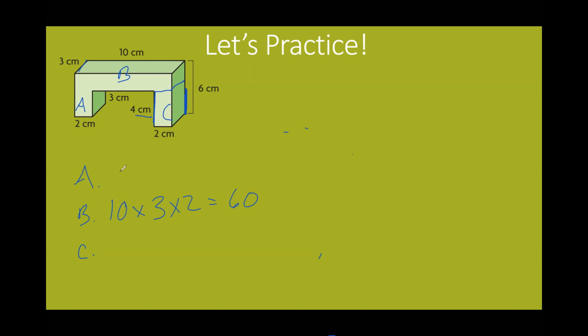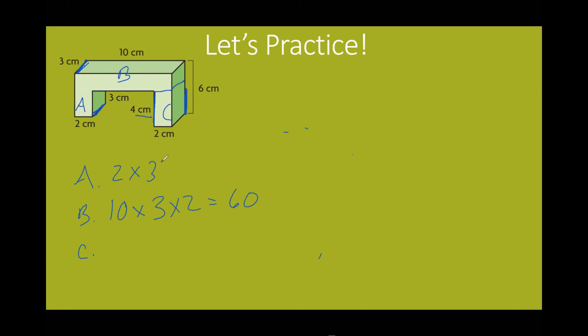All right, my length for A is 2. My width for A, I'm tempted to say 3, but it can't be 3. I don't think, well, maybe it can. I'm tempted to say it is 3 because this one says 3. And that means if that one's 3, then the one I can't see is 3. It is going to be 3. Maybe they just gave that to me for fun because they're so nice.